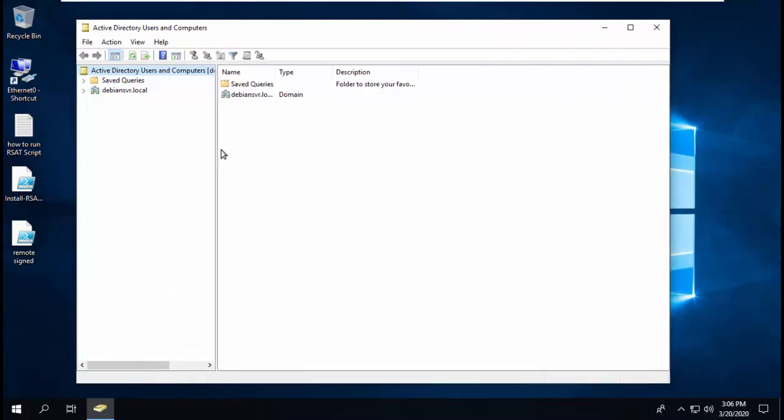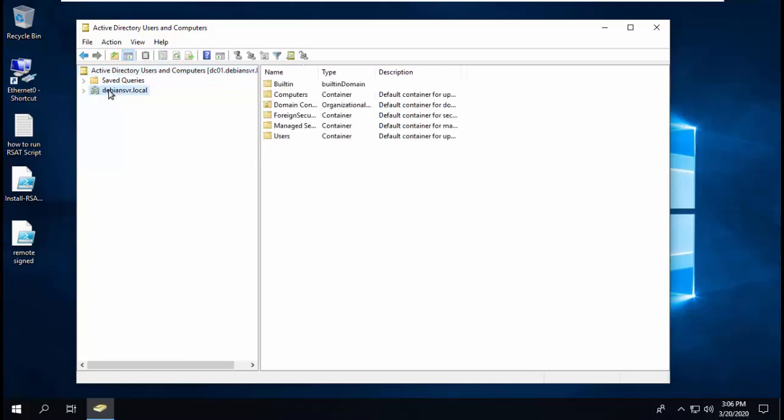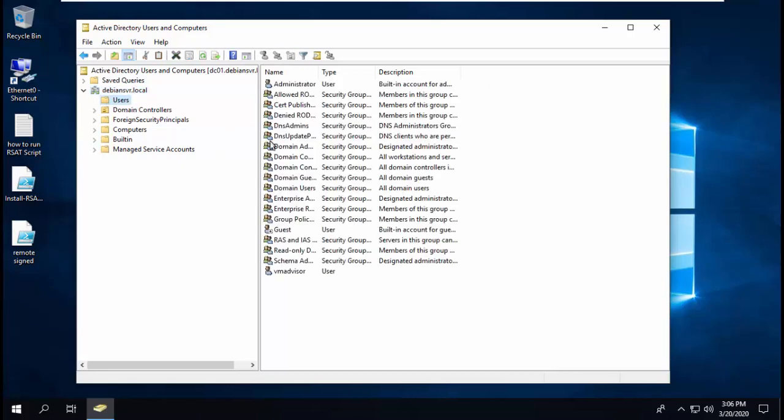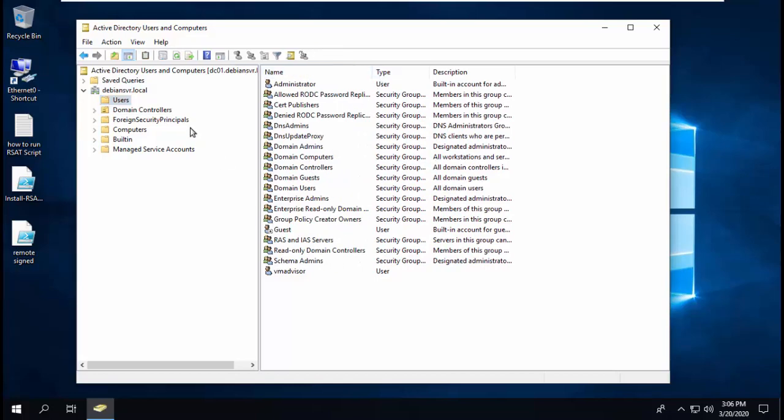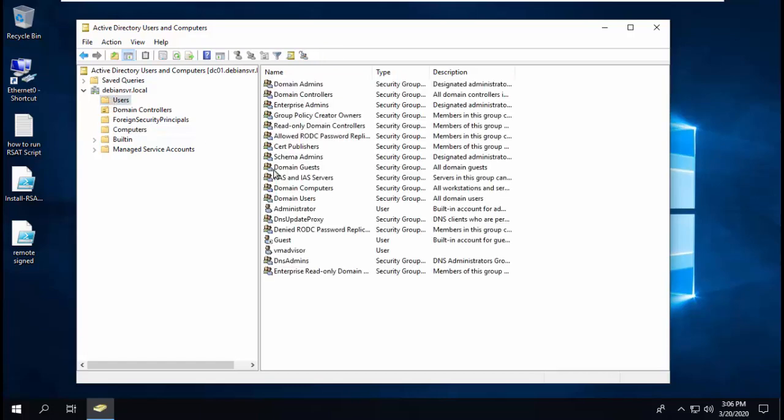Once you open it, you'll be greeted with the screen you see here. And look, it has already found our server, or domain technically. Click on our users. And as you can see here, we have our users, found our domain controller, the computers that are hooked up to it. So this is very similar to if you were using a Windows-based computer.